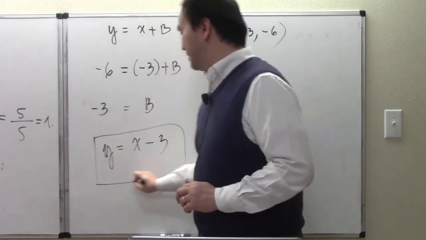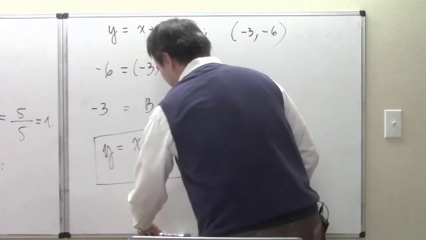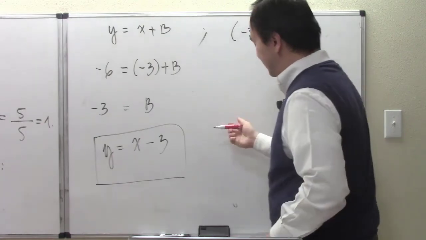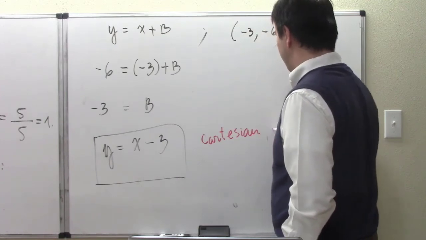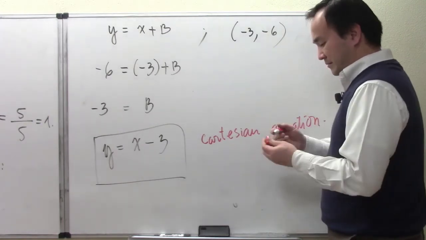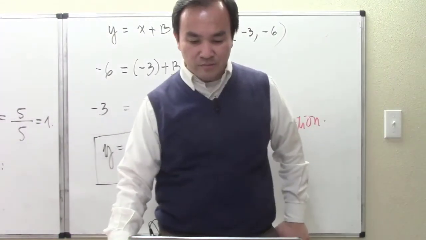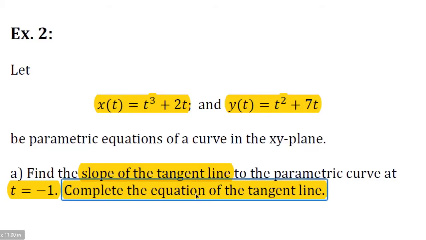Okay, so here's the thing. One thing we have to note: our final equation of the tangent line is a Cartesian equation. That's one thing we realize. But here's the thing. It's just the way it is. A lot of times the problem itself, and look right back at the wording of our problem itself, it didn't even tell us whether to give the equation of the tangent line as a parametric equation in terms of t or a Cartesian equation. But behind the scenes, it's intended to be the Cartesian equation.